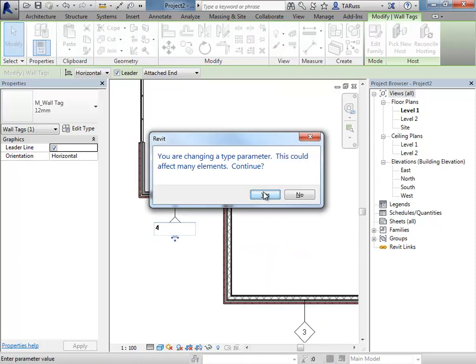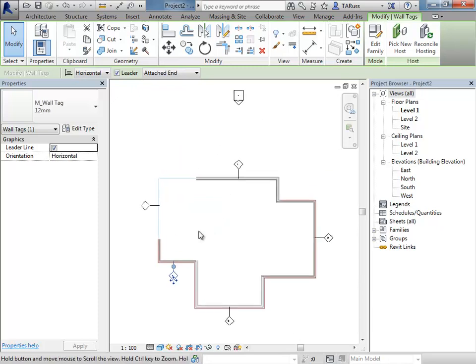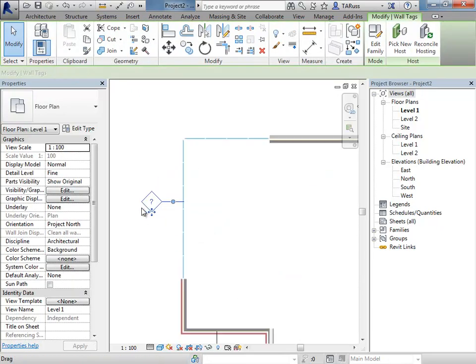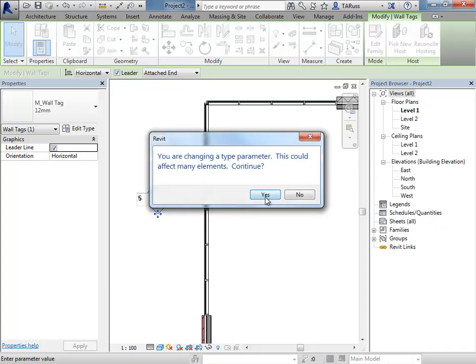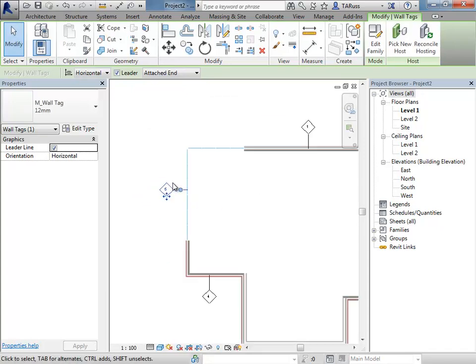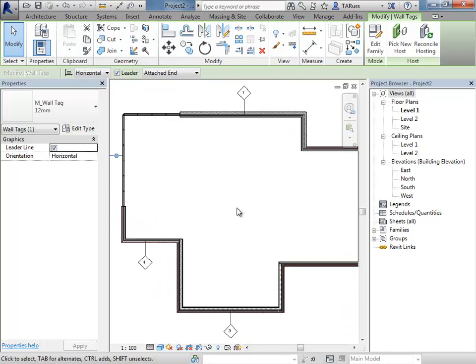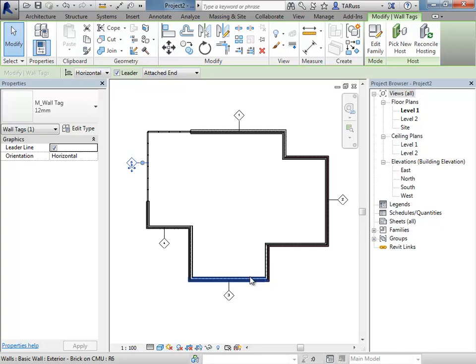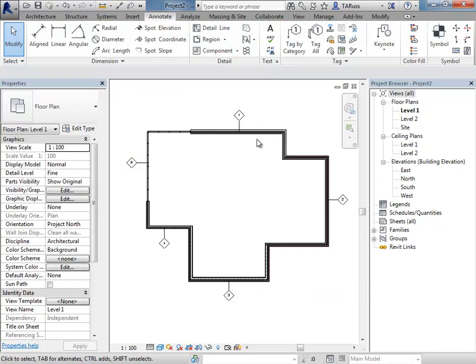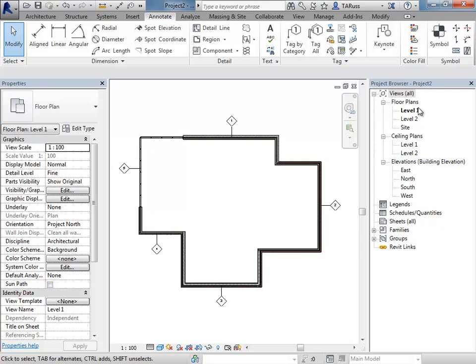So there's those 4 basic types that I was using. And then I'll also add the storefront curtain wall type here as well, and that'll be number 5. Even though it is a transparent wall and it's thought to be more like a window assembly, a curtain wall is usually tagged as a wall. Okay, so there's my 5 different wall tags, my 5 different wall types, on my main floor plan view.